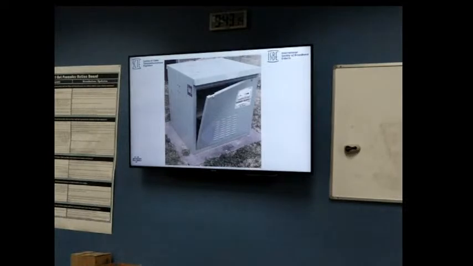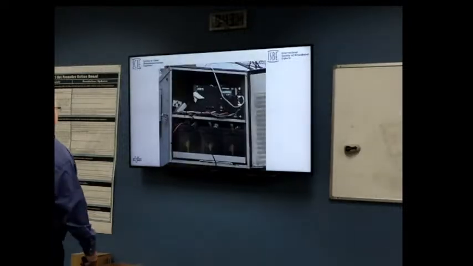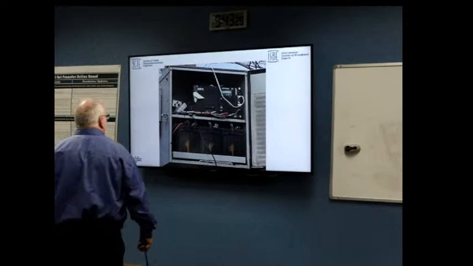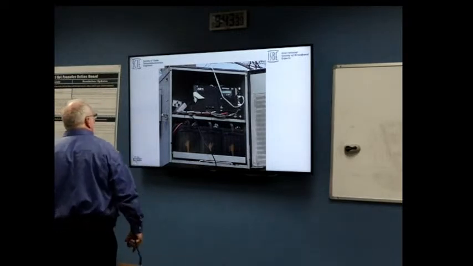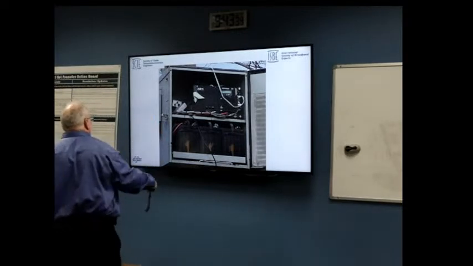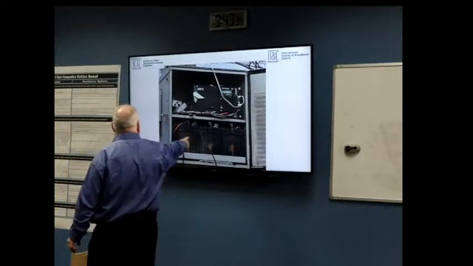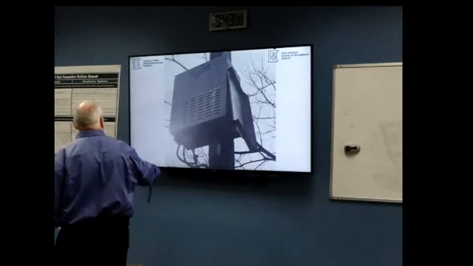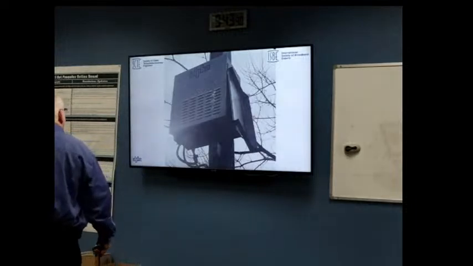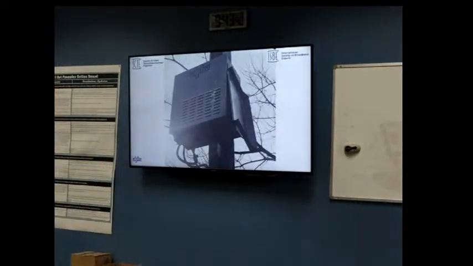And other things that happen are intruders. So you sometimes go to a power supply and there's no power supply, there's no batteries. That's a huge problem in South America. They have a lot of theft as well. This one, you can see everything looks pretty good on it. They're attached to it, and then this cable right here, the communication cable, is run out of the outside of the unit. That one, somebody left the cover off of it, or tried to get in through the top cover.